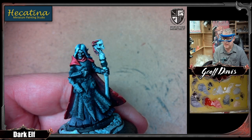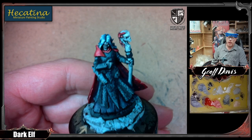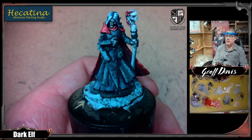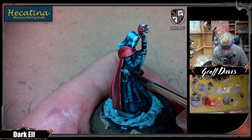We got some pretty beat up looking armor. And that's pretty much what we have time for today. The next thing to do would be to go through and finalize some of the details. You could put a pattern on the cloak if you wanted to. That's actually a really good one for painting patterns on. Paint the little metal bands on the staff some sort of metallic color. Paint this scroll tube a lighter color or a darker color, depending on what your preference is, either way. And then your mini is done.